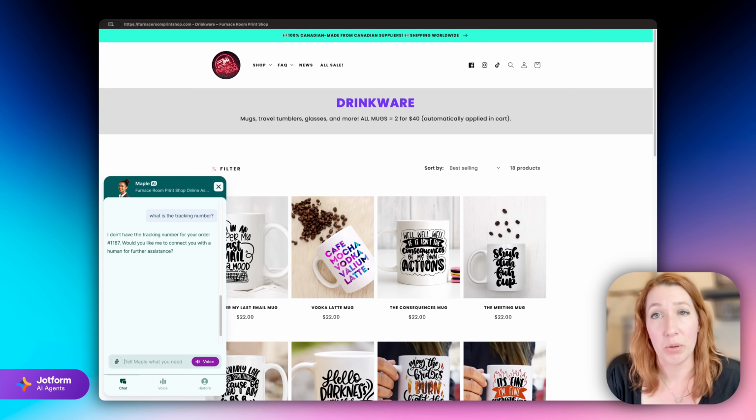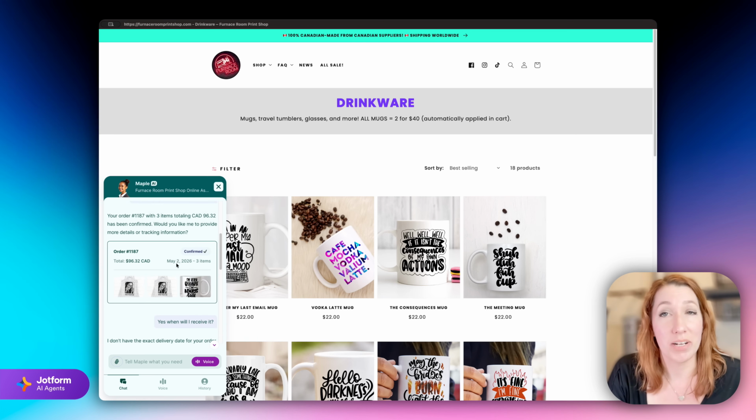And for simple inquiries where there is a tracking number or the chatbot can answer the person's question really easily, then it will. But for cases like this, where there isn't an easy answer, it connects them with customer service right away. So it's super convenient for both your customer and for you, because your team doesn't have to handle every single part of an inquiry or the easiest inquiries that the chatbot can handle, and easy for your customer because this chatbot works 24/7 and it can help them with those simple questions. But yeah, that's how easy it is to enable order tracking to serve your customers super fast 24/7.